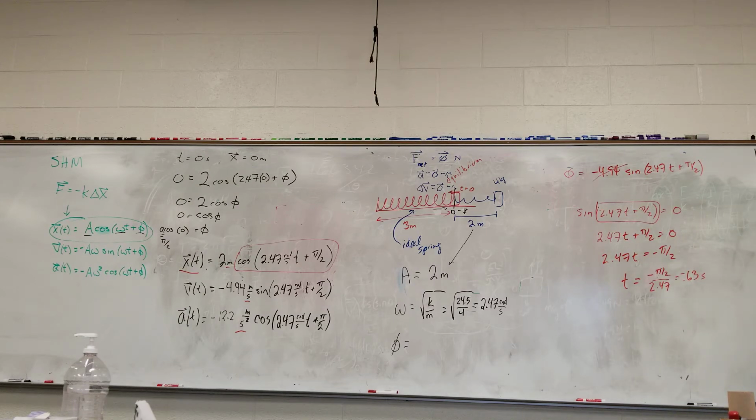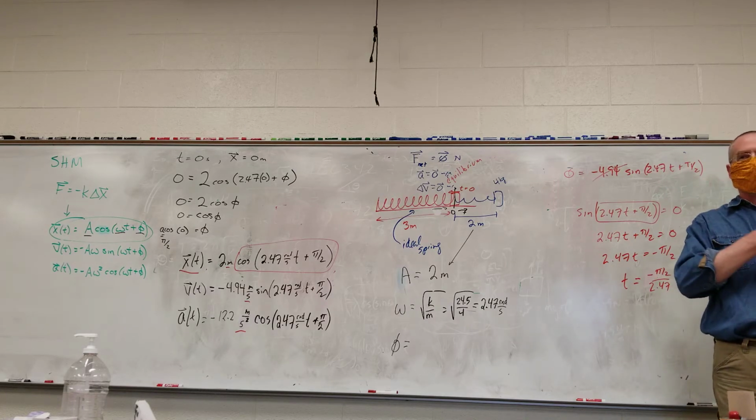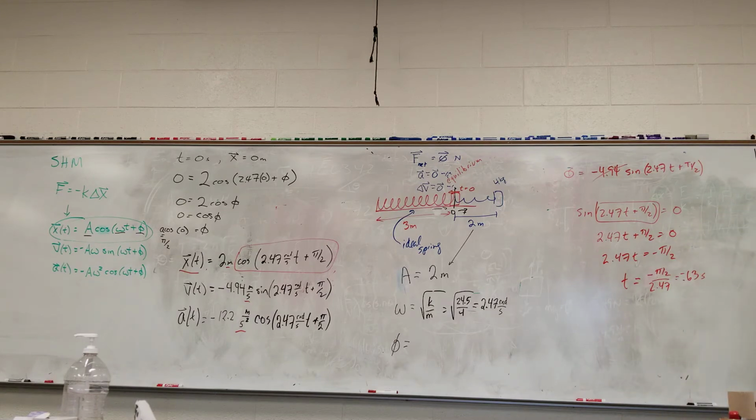So this happens before the problem starts, or at least before we started timing. It happened in the past. Exactly. Now, it is possible that the problem was going on for a while and we just didn't start the stopwatch until a certain point, but let's assume that the problem starts at time equal to 0. So what's another solution that's going to perhaps give us a positive time?